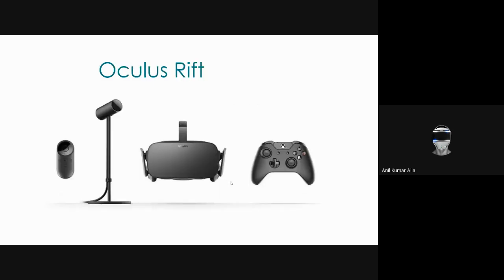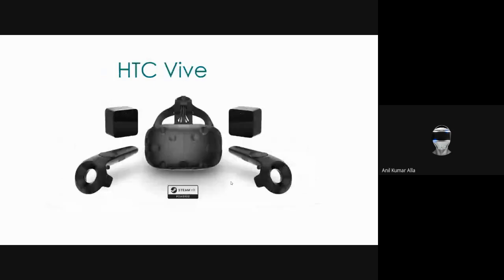One more thing is, if you're trying to use the Oculus Rift or HTC Vive, then it should have a supported laptop or desktop, or the graphic card. Basically, I want to say it's the graphic card. Graphic card means NVIDIA graphics card, sir? Exactly. Sir, is 2 GB sufficient? No. Minimum it should be more than 4 GB. NVIDIA graphics card 4 GB, sir? Yeah, more than 4 GB, plus 4 GB.